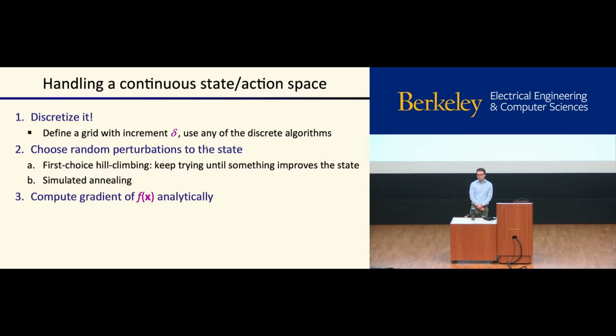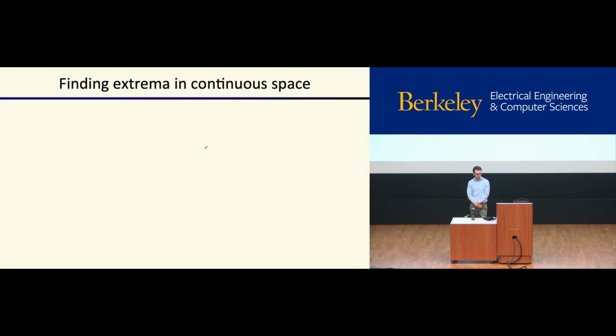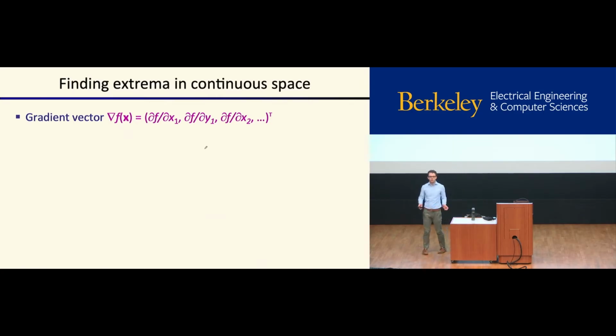So we could compute the gradient of this function analytically, and then what do? We could set it to 0 and then try and solve for places where this hill has flattened out and we've reached a peak. So how would that look for this problem? Well, this is what the gradient vector looks like. It's just a bunch of partial derivatives, one for each of the components of our state that we care about, right? So this x1, y1, x2, y2, those are just the positions of our airports.